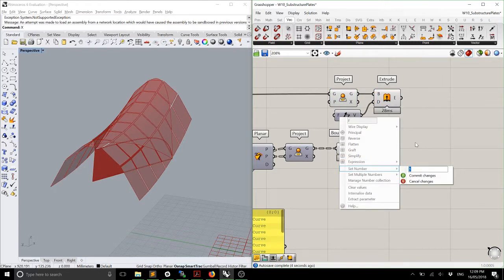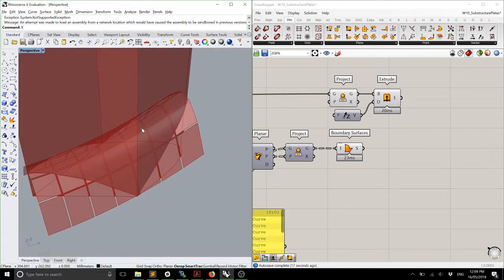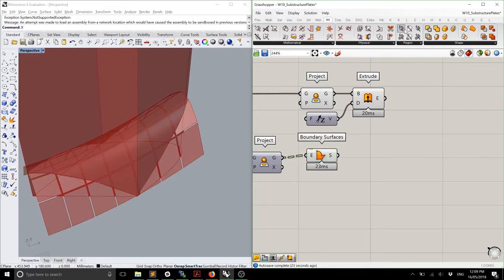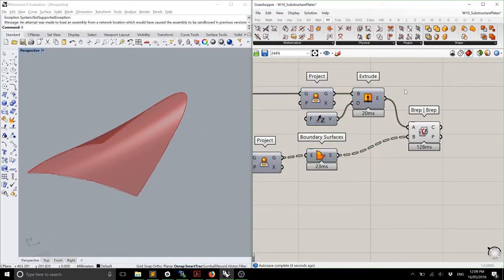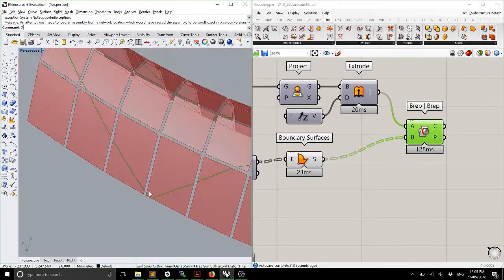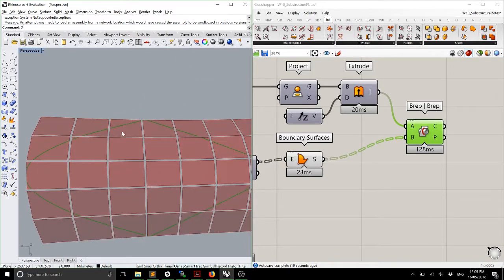This model's roughly this big, so it's definitely not going to be 2 meters tall. I'm going to make this 2 meters tall. Done. That gives us geometry that we can use to create intersections with our boundary surfaces. So we're going to use a B-rep and B-rep intersection, like so. If I hide everything now, the B-rep intersection should be producing a series of curves that we can use to cut our flat panels to match the output.